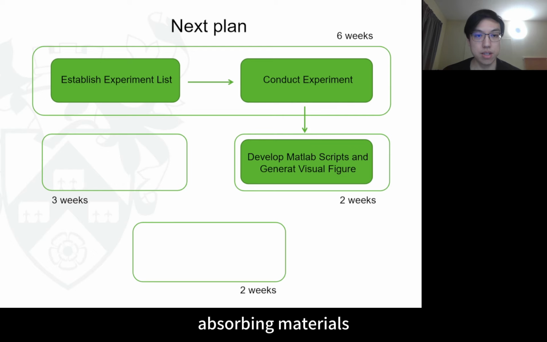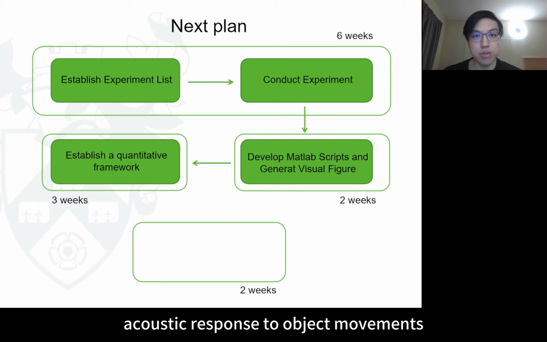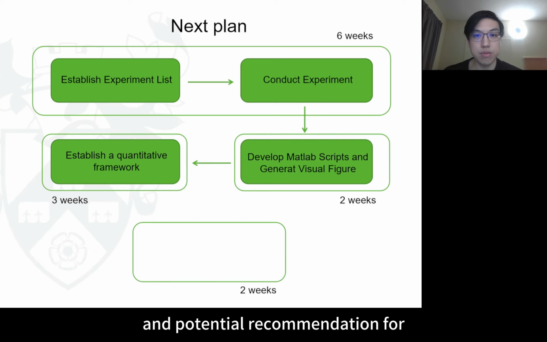In the next step, the focus will shift to building a quantitative framework that establishes the correlation between the distribution of absorbing materials and the sensitivity of room acoustic response to object movements. This model will provide the basis for further analysis and potential recommendations for optimizing room acoustic design under dynamic conditions. This will take me 3 weeks.